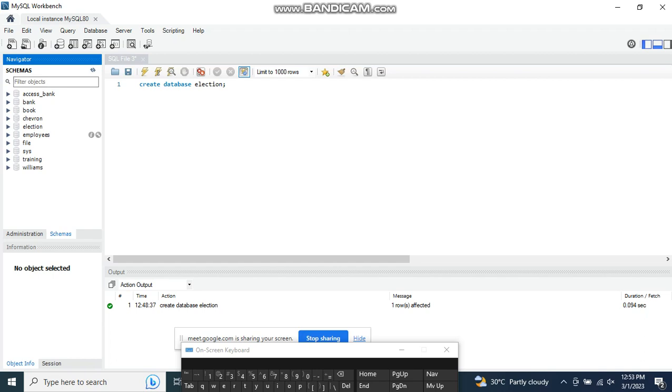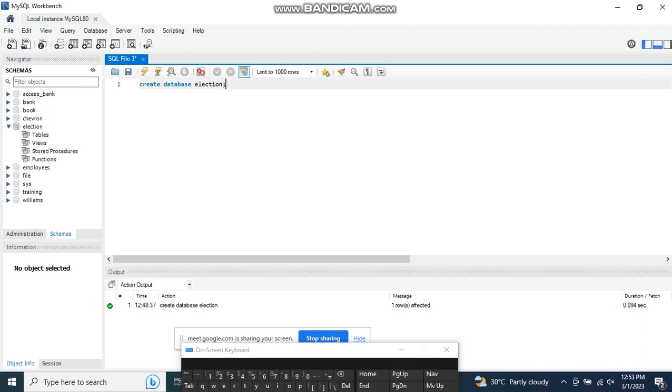So for that reason, for a database like election, those of you who saw the election result and everything, you noticed it was in a tabular format. So for that type, it means you must come and create a table for this database. So now, how do you create a table for this? There is also a syntax you have to follow.